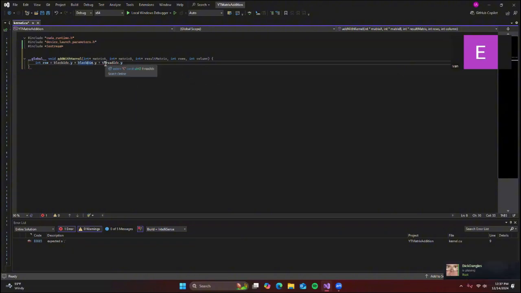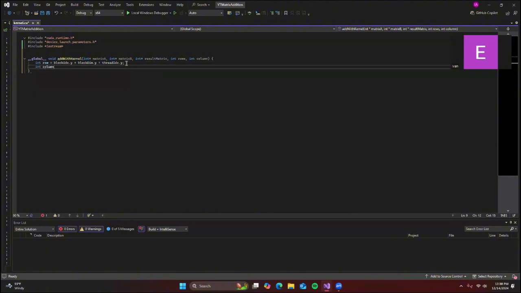If we're starting from the very beginning of an iteration, all of these would be 0. So block index y is 0, blockDim.y would be 0, and threadIdx.y would be 0. This means go to row 0.